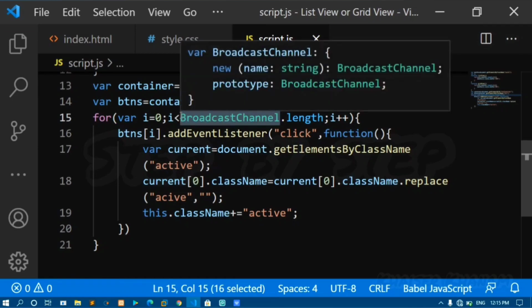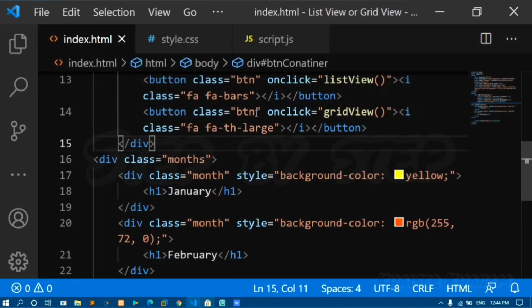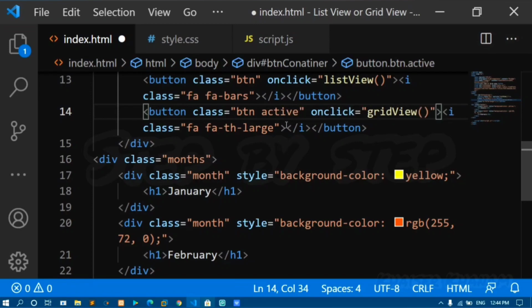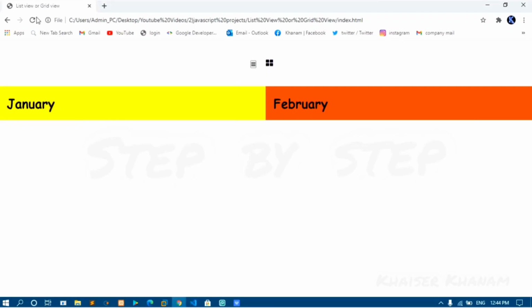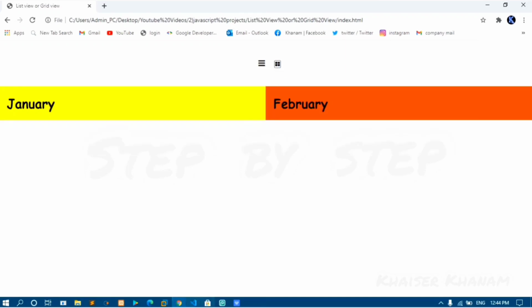This one is btns. I'll copy this active class, I'll paste inside this one, grid view box. Now if you see, my active box is here. Now if I click, I'm getting this kind of styles.